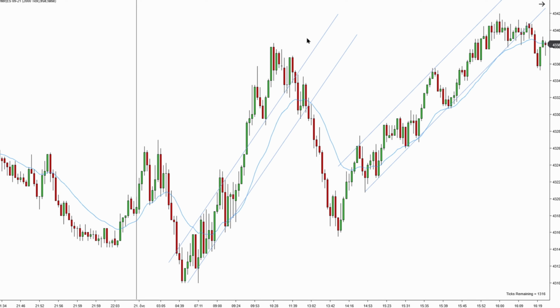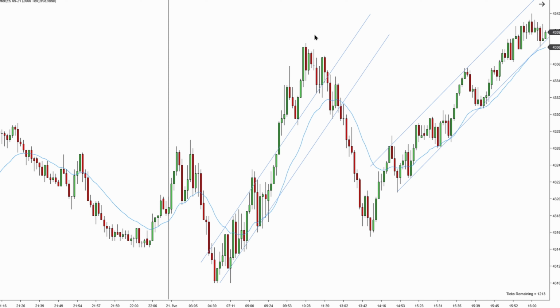Now, I'm very hesitant to use this term overbought because a lot of people will now put RSI on the chart and stochastics and a lot of indicators. Trust me, you don't need this. The price action on the chart alone will tell you everything you need to know. You don't have to complicate your life. Just look at the chart and read the price action and you will see all the information that is provided to you.